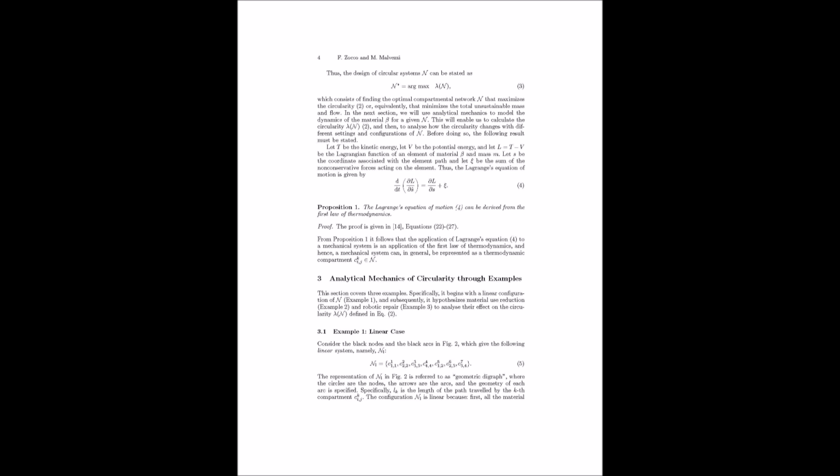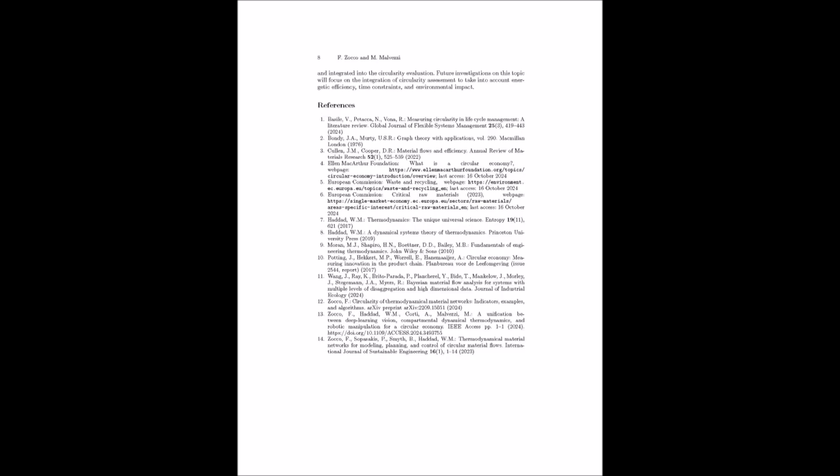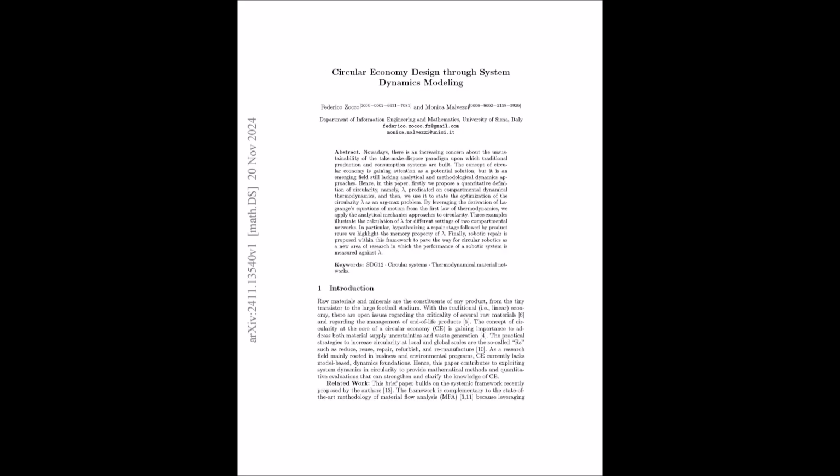They start by diving deep into the linear case, that traditional take, make, dispose model. Right, the baseline for comparison. They actually use a geometric digraph to visually represent the system. I noticed that, with all the compartments as nodes and those arrows showing the material flow. Exactly. It's like mapping the journey of the material step by step. And they even specified the geometry of each path, like the length and any slopes involved. That's right, they really get into the details. So let's look at the actual mathematical representation of the system. Okay, I'm ready for some equations. All right, they define this linear system, NLL, as a set of compartments.